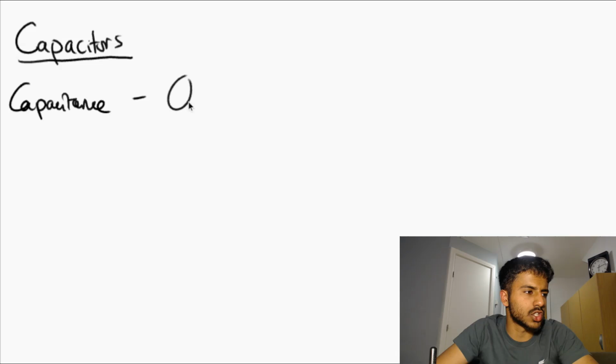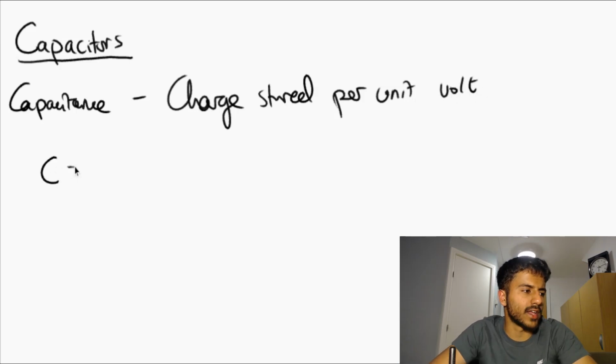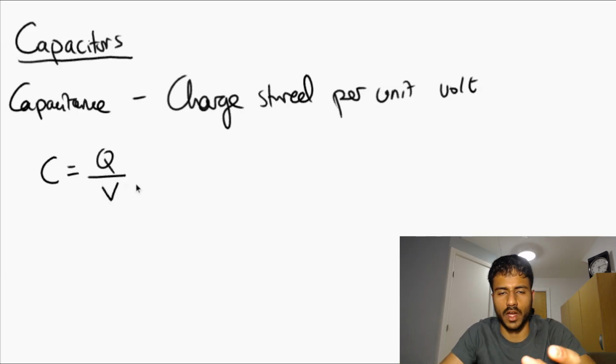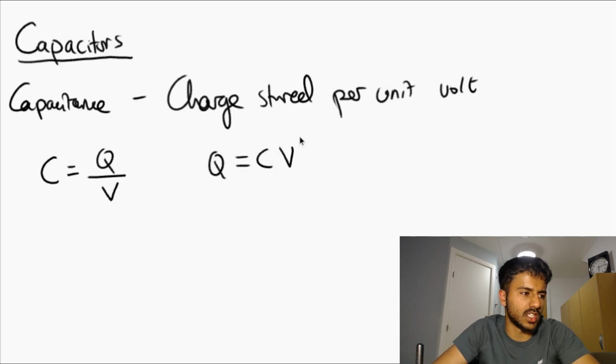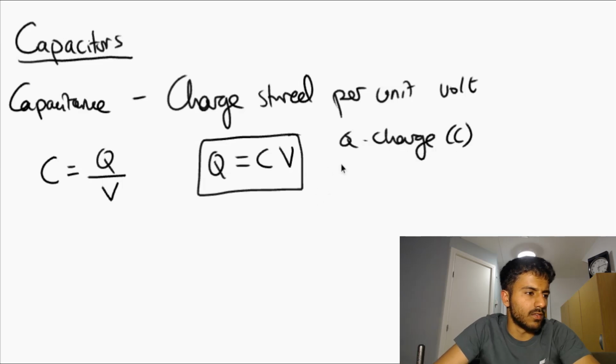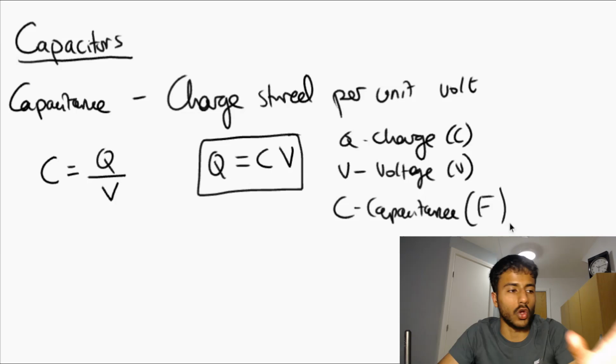And what it is, is the charge stored on the capacitor per unit volt. So our capacitance, which is denoted by the letter C, is therefore given by the equation Q, which is your charge, over V, which is the voltage applied across it. So your capacitance equation is more commonly known as Q is equal to CV, where Q is your charge in coulombs, V is the voltage applied across the capacitor in volts, and C is your capacitance, and it can have unit of clearly coulombs per volt, but more commonly it is known as farads, denoted by this F here.